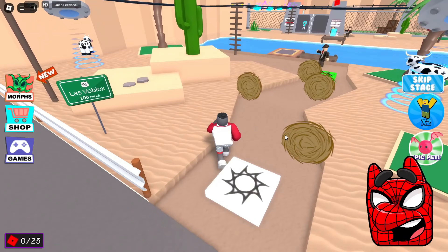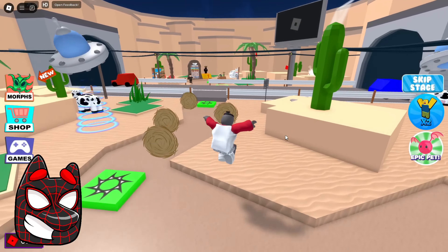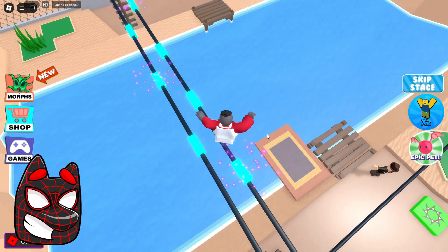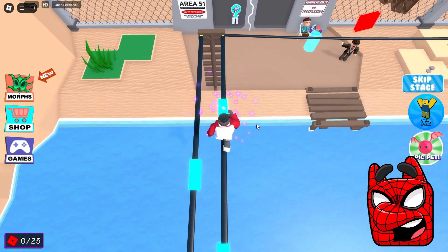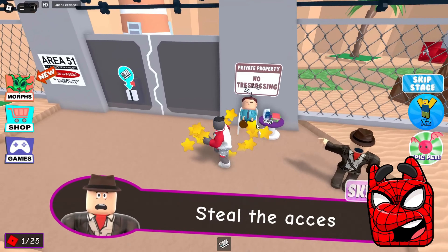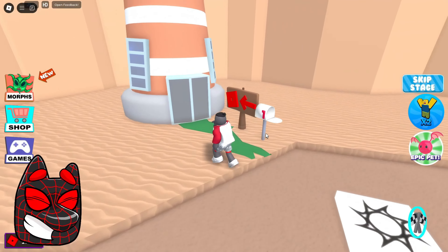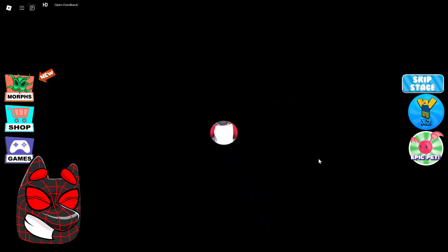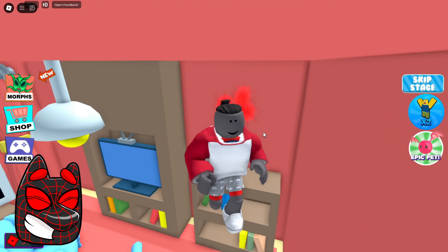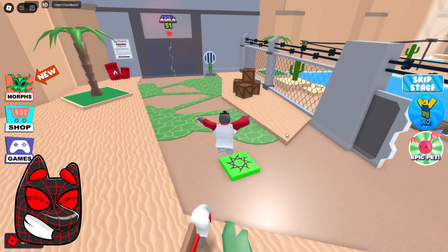I heard about this place and I think it's really creepy. Now we need to climb this lamppost and then go straight along these wires. I hope this game won't be too hard! In general, I like to play all modes in Roblox because, to be honest, escape from Barry's prison in the new setting is already starting to bore me a little. In this game, in addition to all other tasks, we still need to collect 25 red Roblox logos. It looks like we got to the room in which there are two logos. We took them and now we need to go back. I really hope that we can collect all 25 logos and get something for it.